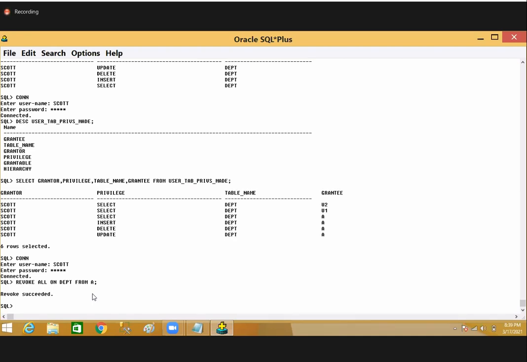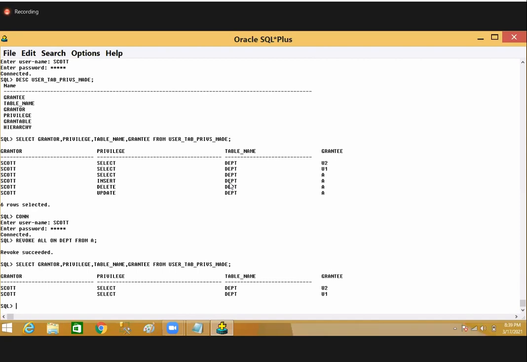Now, after cancellation, let's see this query. What happened, guys? The insert, update, delete, select permissions that user A had are all cancelled. That's why under Scott's grantee information, user A is not showing.